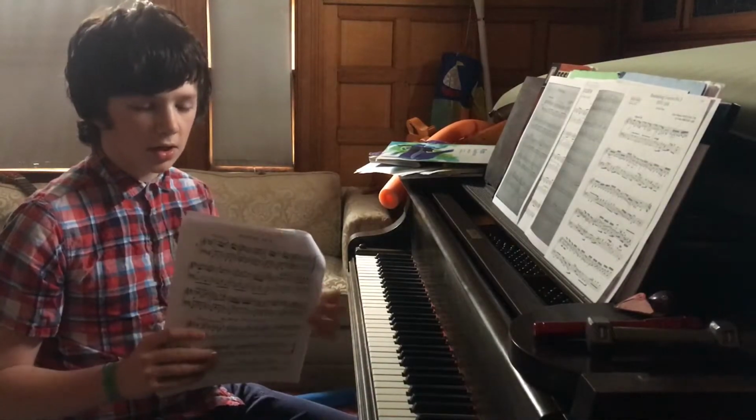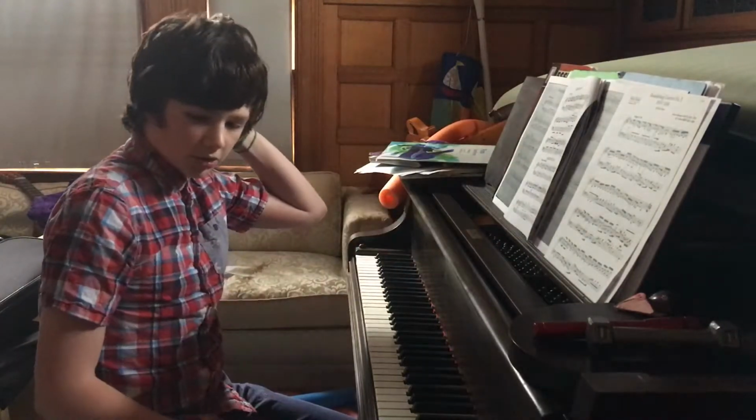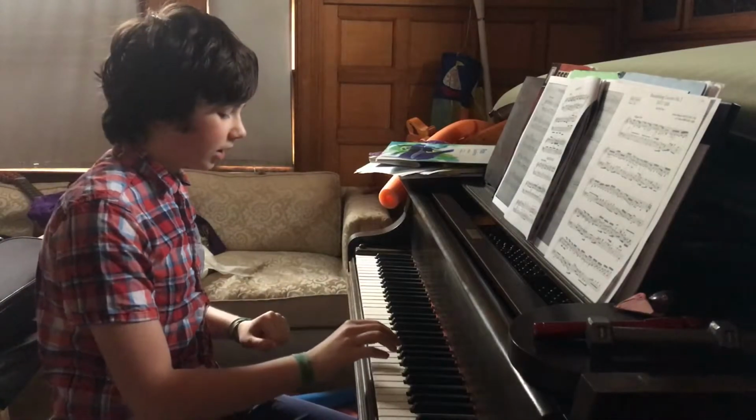This is the next song, U7D. I also like this. It's a little bit shorter. It's a little bit sweeter. I like it.